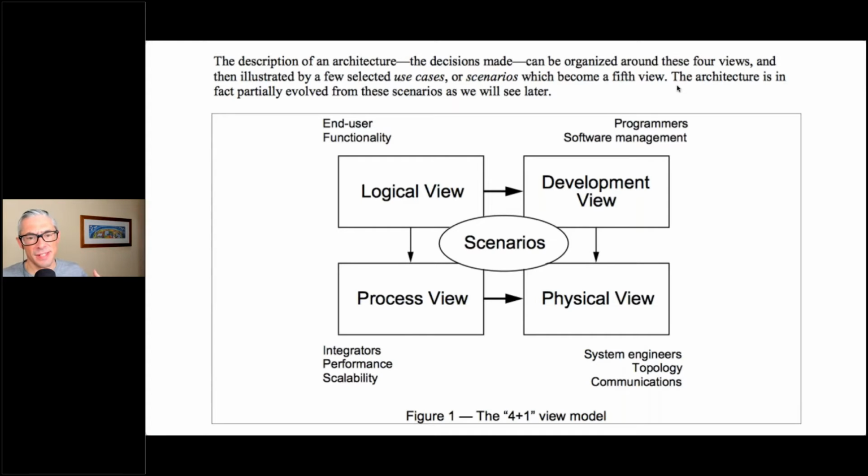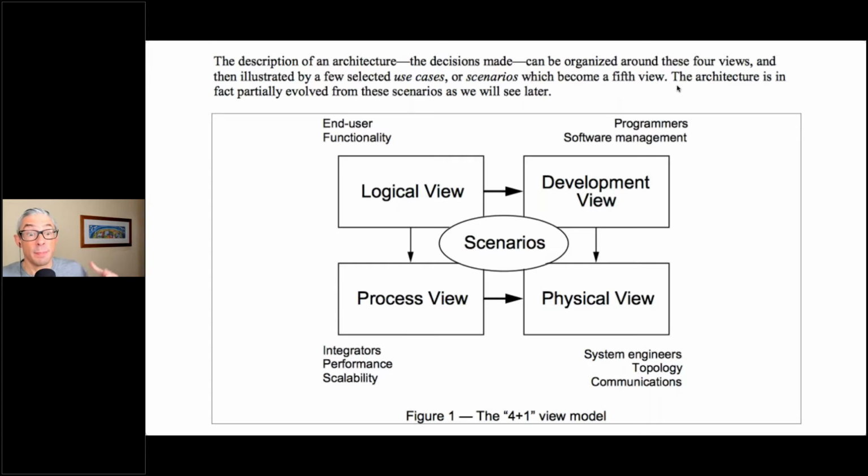You have to understand the context in which this was created: late 1990s, use cases, scenarios. Basically, you're documenting your architecturally significant scenarios from different angles. The logical view is your high-level set of logical components that somehow come together and implement your scenario. You map that to code, it's your development view. The process view talks about concurrency and parallelism, and the physical view talks about things like infrastructure and deployment. 4+1 in a nutshell.